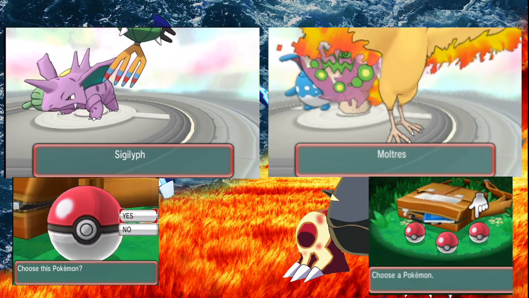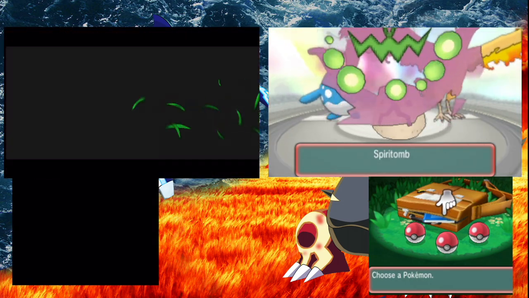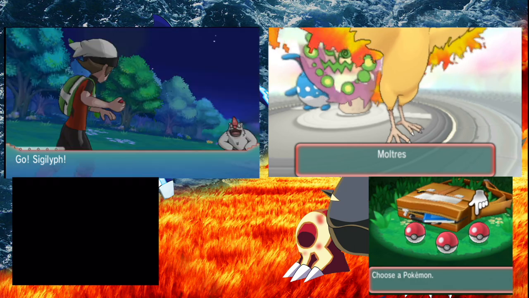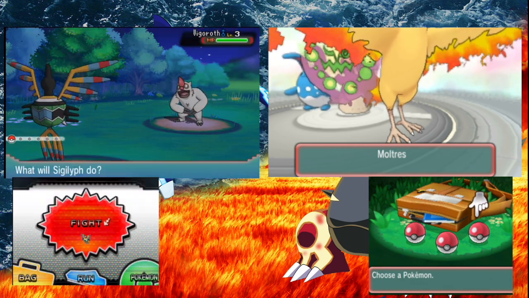I'm probably going to go Sigilyph, because I would go Nidorino, but it's a Stone Evo, and Moonstones are solid to find, so Sigilyph it is. Oh, my game just... I just always wanted to have Moltres, so I'm going with Moltres.